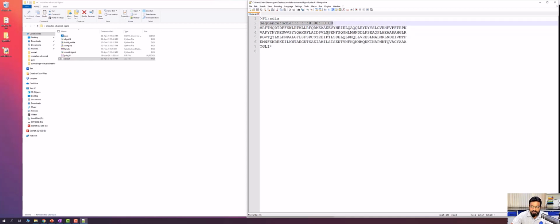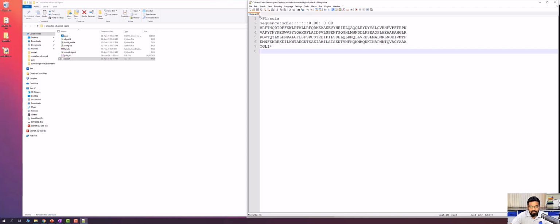We should not disturb this line, and we should not delete any of these colons. We have to keep this as it is, because that is the syntax. Here again we have the same information, SDIA. Whatever name is used here, you have to use the same name here also. Then I copy pasted the target sequence here, and it should end with the asterisk symbol.